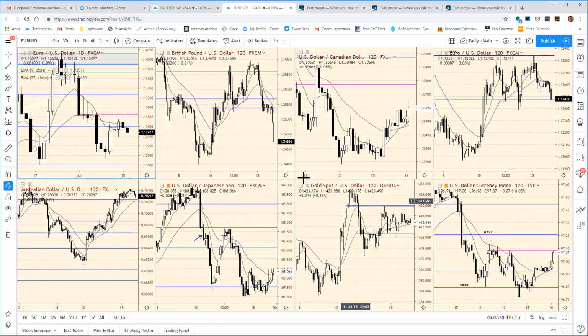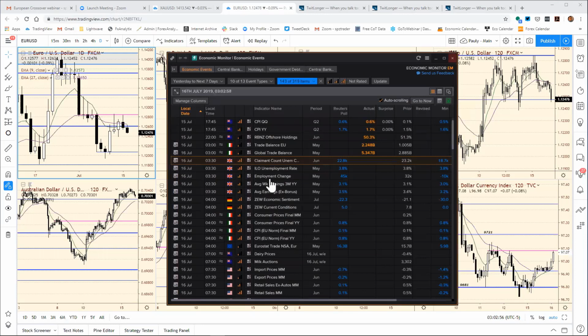And we're seeing the cable continue to further drop. We did have data today. And that's going to come at the bottom of the hour. We do have employment change, the unemployment rate, employment data. And we talked about this yesterday, or at least we did on the daily roundup. They're referencing that the cable was starting to slide back because basically the same old thing, the Brexit worries.